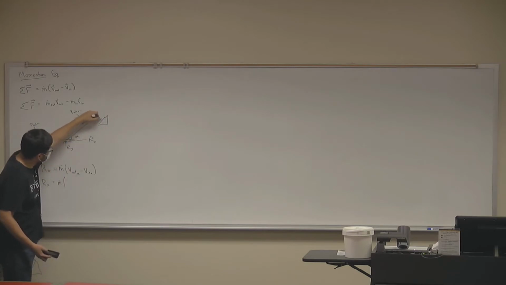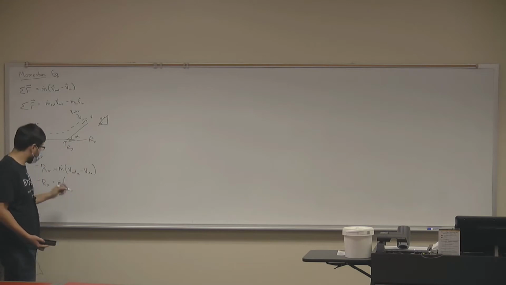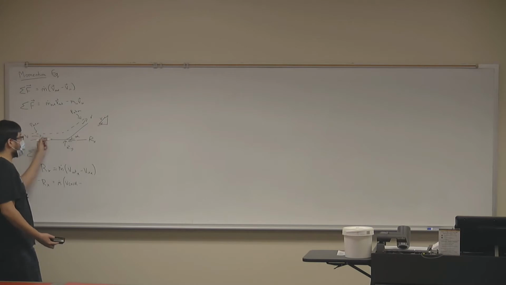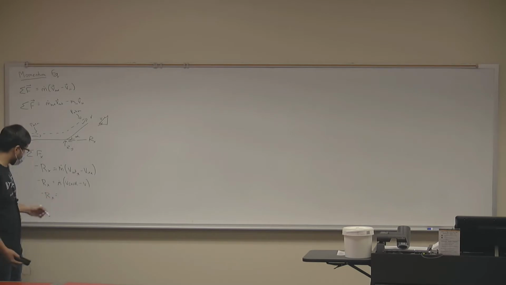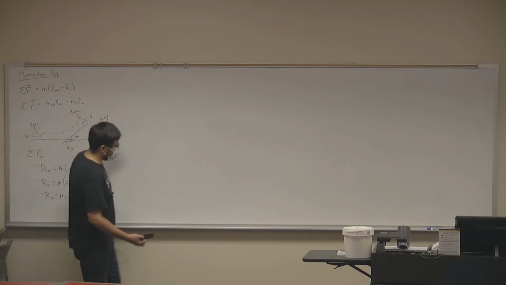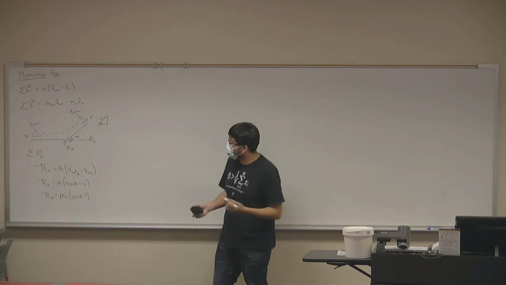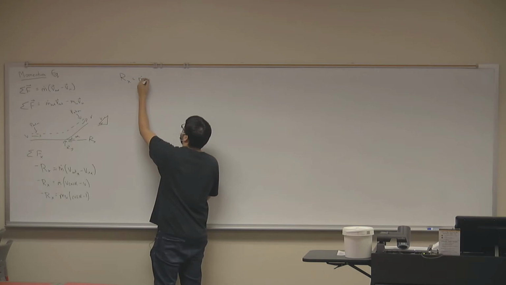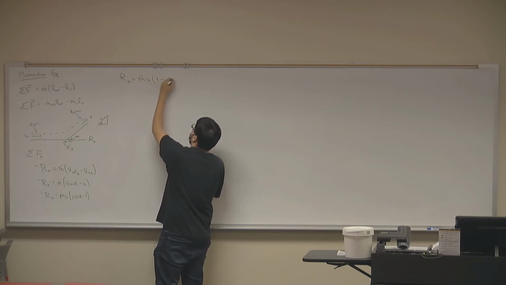Okay. I think you should be able to see it, right? You have a triangle, velocity, alpha, what's this horizontal component? Velocity times cosine of alpha. And then we said that the inlet component of the velocity is just velocity. We could factor out this velocity to say that the reaction force in the x direction, negative, is equal to mass flux times velocity times cosine of alpha minus 1. And then we can simply multiply both sides by -1 to obtain that the reaction force in the x direction for the deflector is equal to mass flux times velocity times 1 minus cosine of alpha.